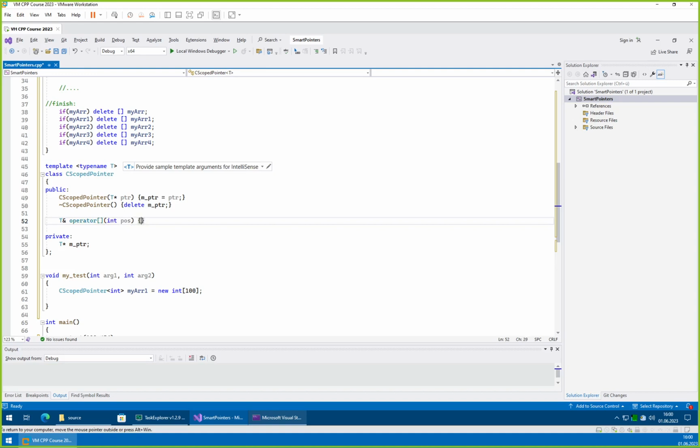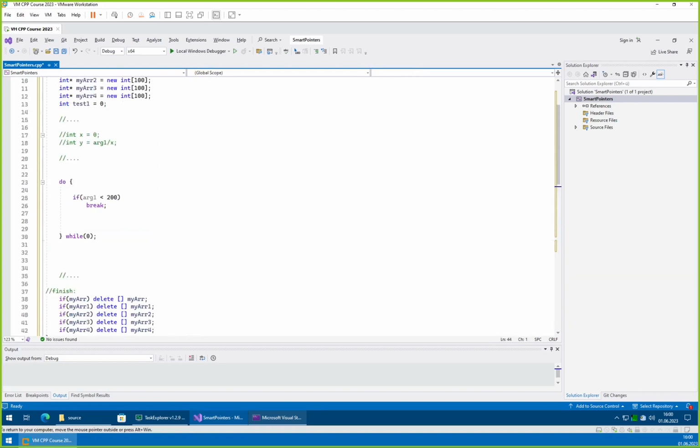Okay, add false. And what we also might want to do is access a more complex object.